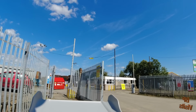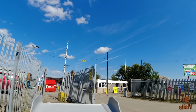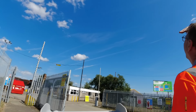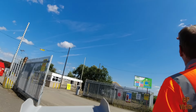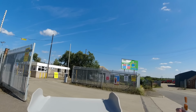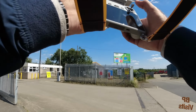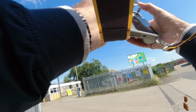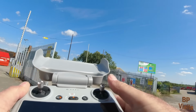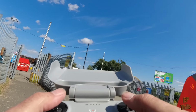So if I now zoom towards us, and look at the speed of that. That is a pass. I don't have to go so little, I can't believe how steady it is. But you can see how it's angling down, angling up as I'm speeding it, isn't it? But look, if I just do the same movements, if you watch the screen, that's hardly moving, because that gimbal is just keeping it square. Yeah, very, very clever, isn't it?